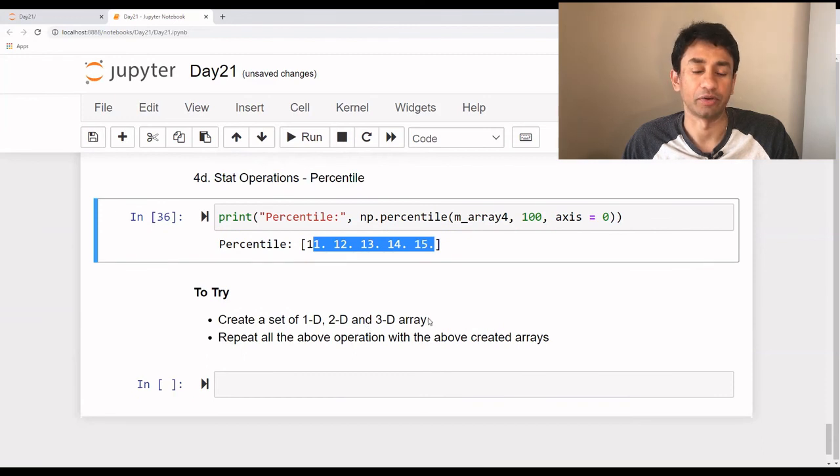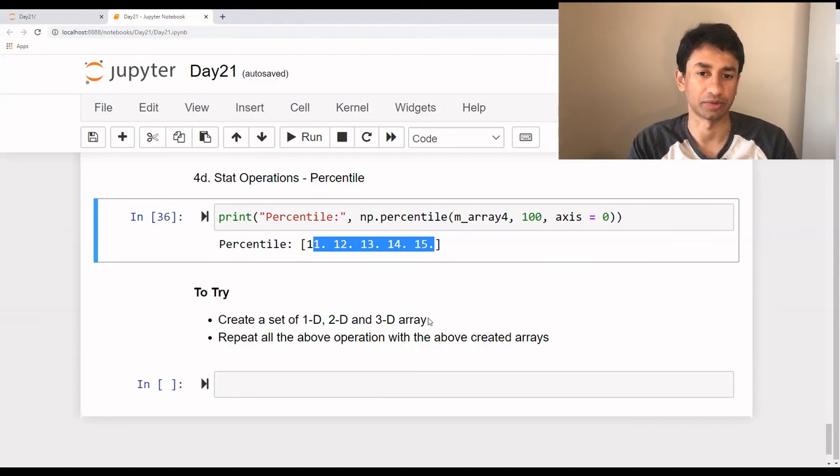So maybe what you can try to do is come up with your own 1-dimensional, 2-dimensional and 3-dimensional array, and try to repeat all the topics that we have covered so far. These topics should be good enough. For example, specifically on string operations, the ones where we convert lowercase to uppercase and back to lowercase, capitalize, as well as removing the empty spaces. Those things will be commonly used in most projects, as well as the numerical operations.